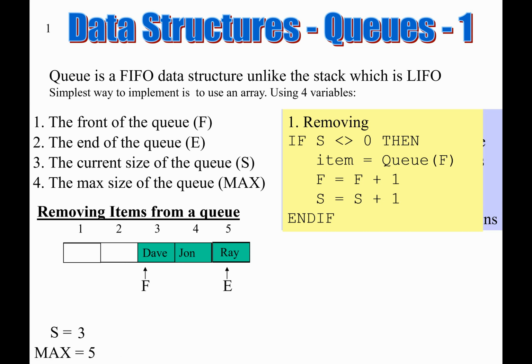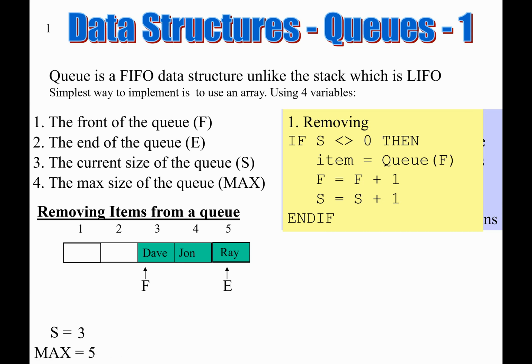Right, so our size is now 5, our max is 5, I can't add any more. I can certainly take people out though. So it looks a bit odd because our end is in front of our front, but it's fine. Just remember, Dave will be the next one off if someone wants to leave the queue. So Dave is next. So we take him off.